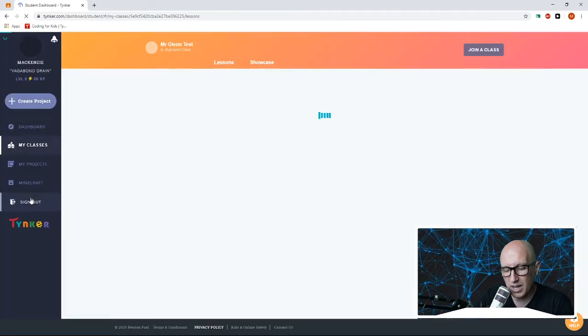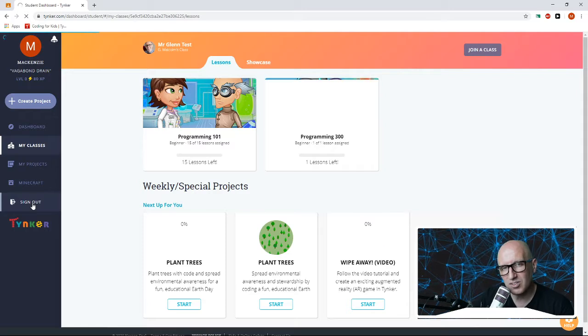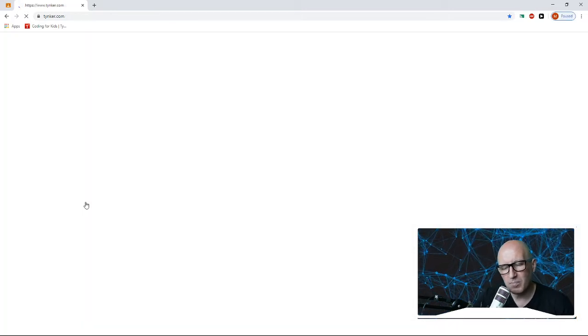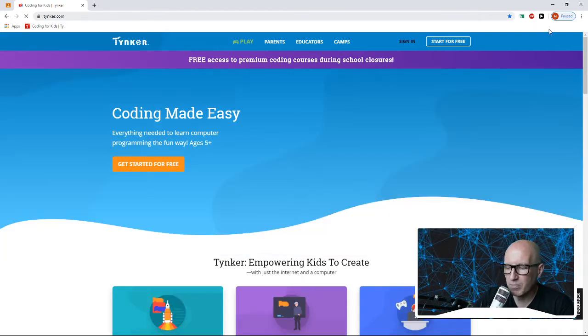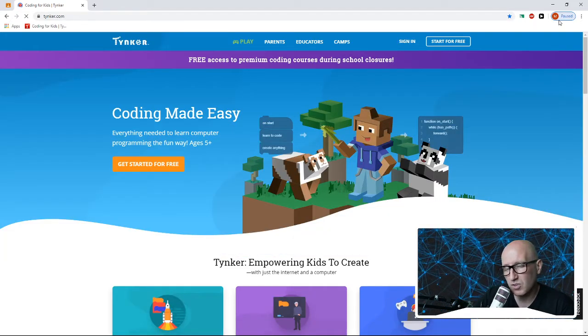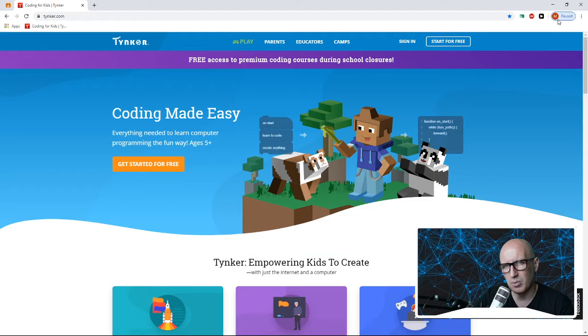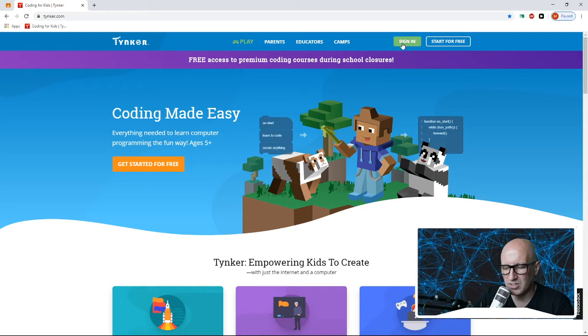I'm going to sign out of this one so you can see what it looks like before we get to the dashboard. So I'm going to sign out. I'm in Chrome and I'm signed into Chrome. Some of you don't have Google Chrome on a desktop on your computers. I'm on a Windows machine here. You might be on a Mac, and that's fine. It will work exactly the same way.